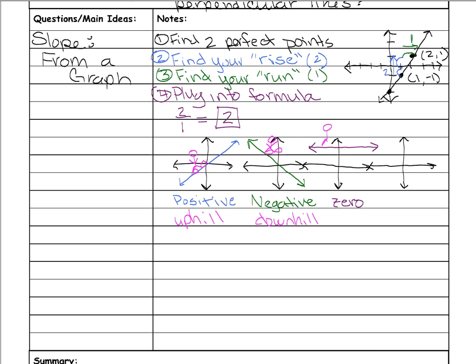Since I can draw a person walking on that, because a lot of people get zero and no slope confused, as long as somebody can walk on it, there is a slope. It may be a zero slope, but there is a slope. So in this case, it's a zero slope and it's a flat line or flat surface.